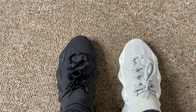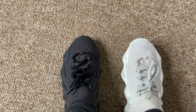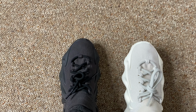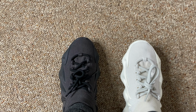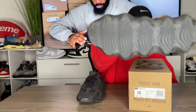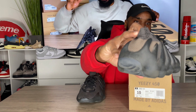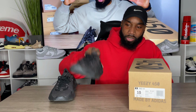And I have been wearing this one for a couple months now, almost every day. So I'm showing you guys what it looks like on my feet and where my foot is in the toe box, just in case you were wondering. These will probably be my new everyday, but I've been wearing these to the ground. I'm sure you can see the bottom of these right here. Look at that. Even look at the back right here, my threading is starting to come out. So I really done put these through the wars.